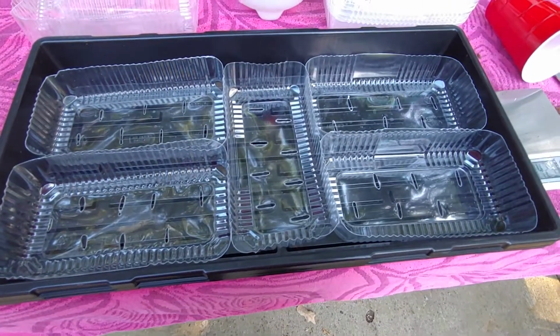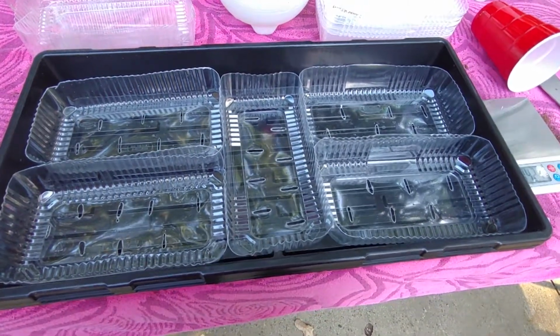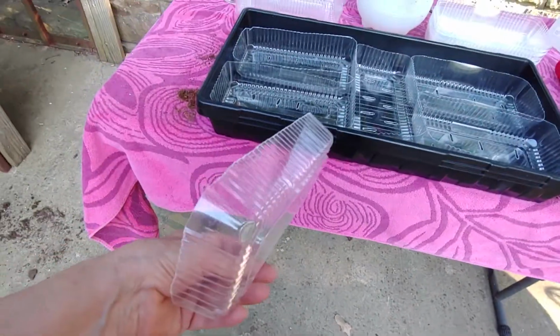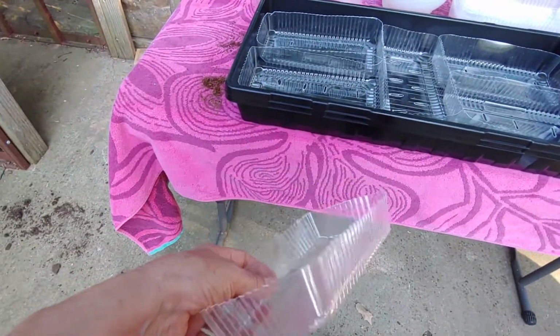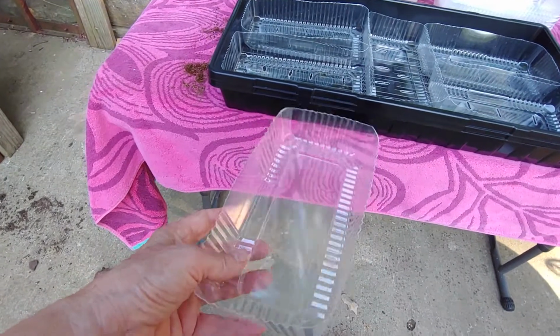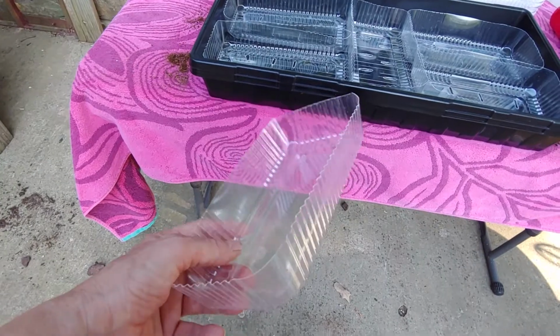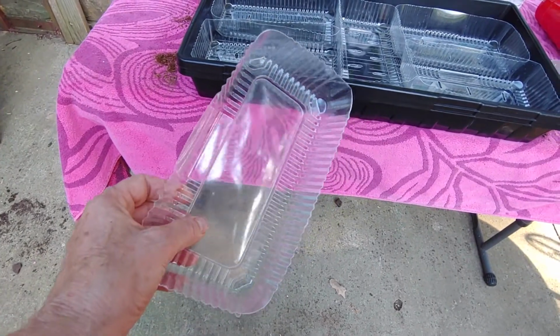Okay, this is another way to plant a tray. What we do is we use a deep tray. And then I've got these takeout containers that I've cut the lids off of. You know, it's the clamshell that's in two pieces. So I've cut the top pieces off of it.